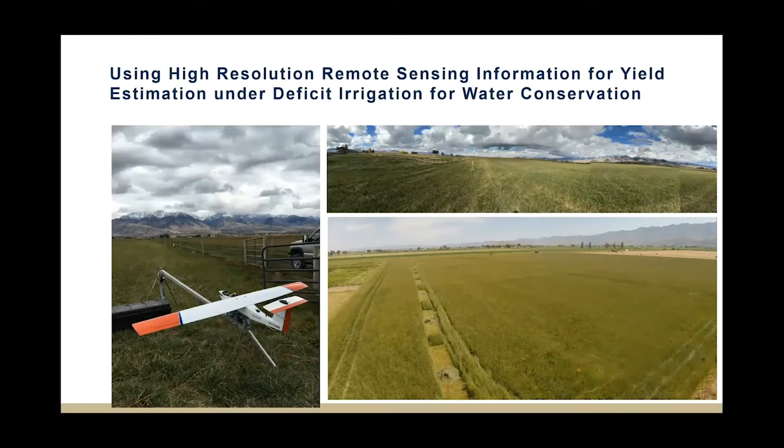We cut the field generally in mid-June. Here you can see how we take the harvest out with a weighing harvester — we cut a distance, get a weight, dump it, drive forward, cut another distance, and weave our way through the field. We also did some remote sensing to look at yield and water use in our fields.